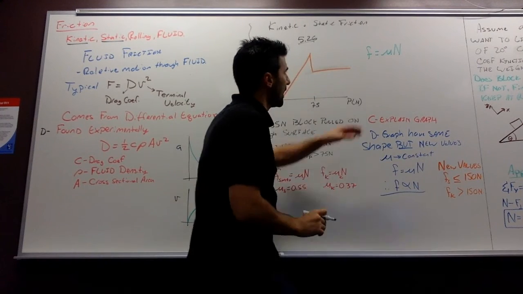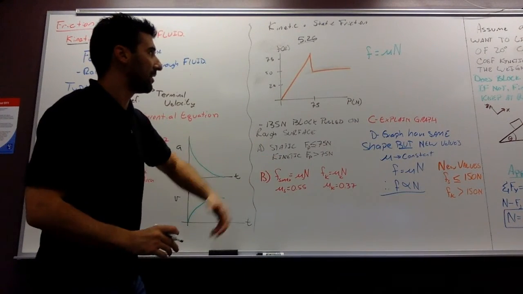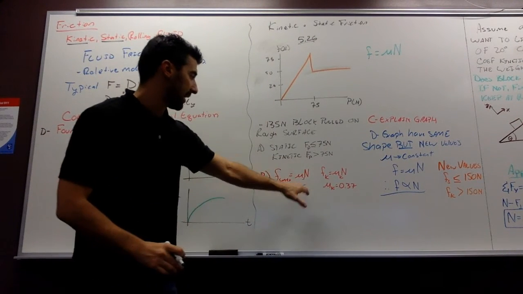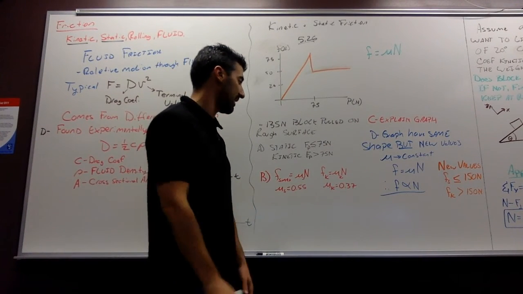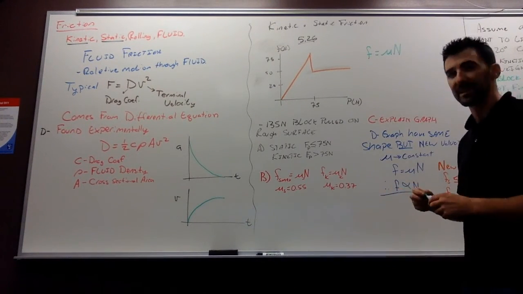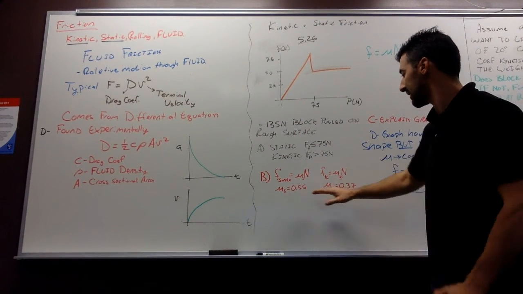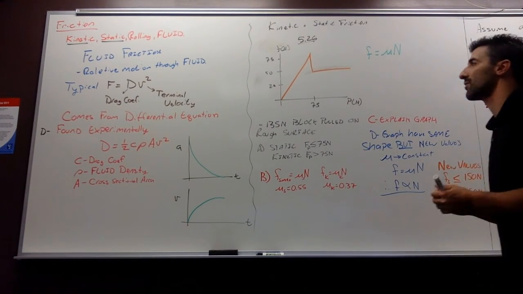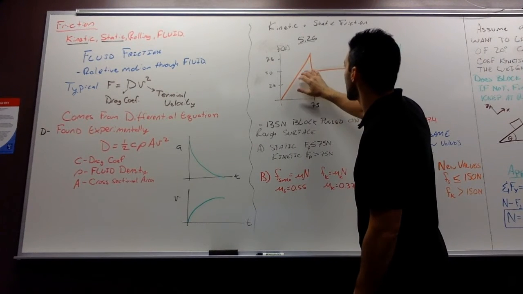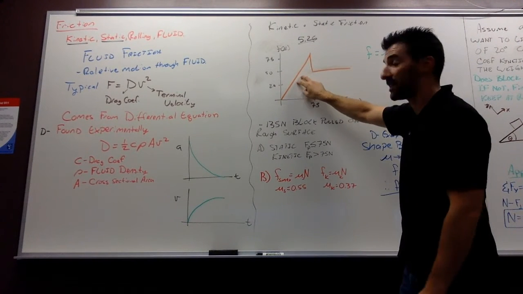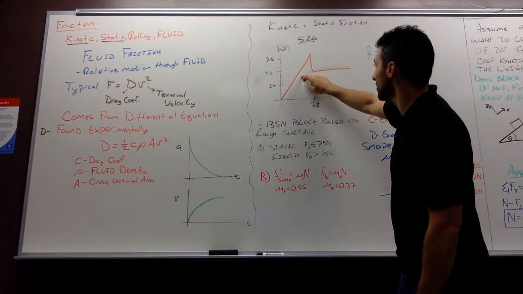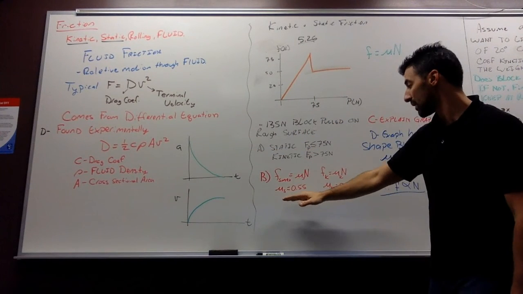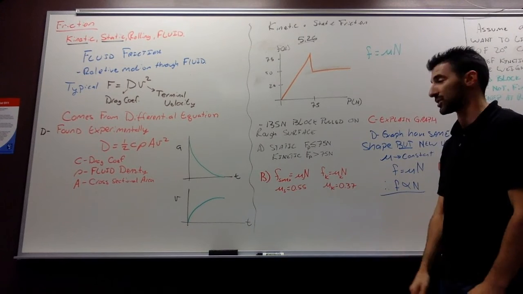Part B was just asking us to apply the formula for frictional force, where F is equal to mu times the normal force. So this is just straight calculation. We have a static coefficient of 0.55 and a kinetic coefficient of 0.37, and you should see from your calculations that those are unitless. The next part is the explanation of the graph. We kind of already did that: I can continue to push an object. This is why the static frictional force is very difficult to calculate, because I can continue to push and increase that static frictional force until it's moving. We'll always notice that static friction is greater than kinetic friction.